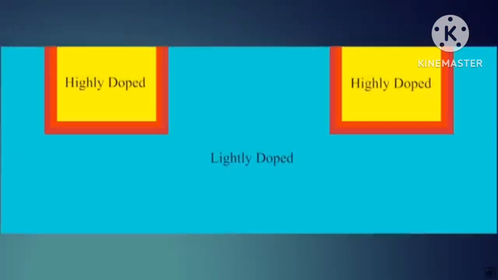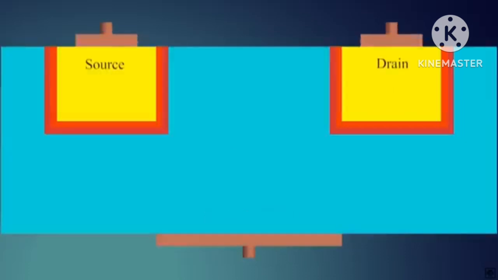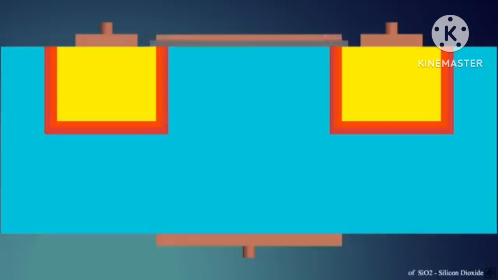This is the structure of the MOSFET. The yellow regions are N-type semiconductors and blue are P-type semiconductors. This terminal is connected to the substrate or body, hence it's called the substrate or body terminal. These two terminals are called source and drain terminals. Between these terminals, we have a thin layer of insulator or dielectric. Above this insulator, another terminal is attached. It is called the gate terminal. These are all four terminals of the MOSFET.